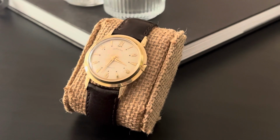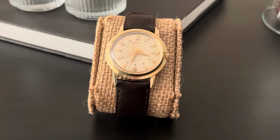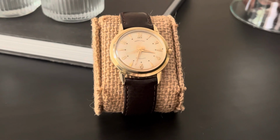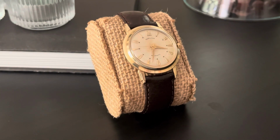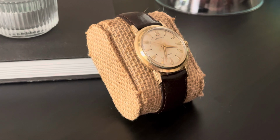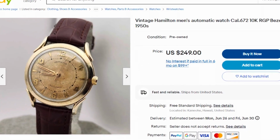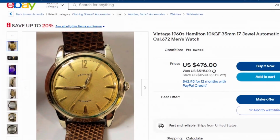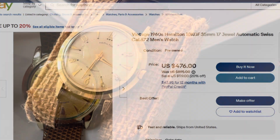The closest things that I could find to the model I believe it could be would be somewhere in the 50s, 60s, 70s era. I know that the Hamilton company was taken over by, I think it was the Swatch Group or some different Swiss group, in around the late 1960s. Here are the two watches that I found that are pretty similar. One was 1950s, one was 1960s.